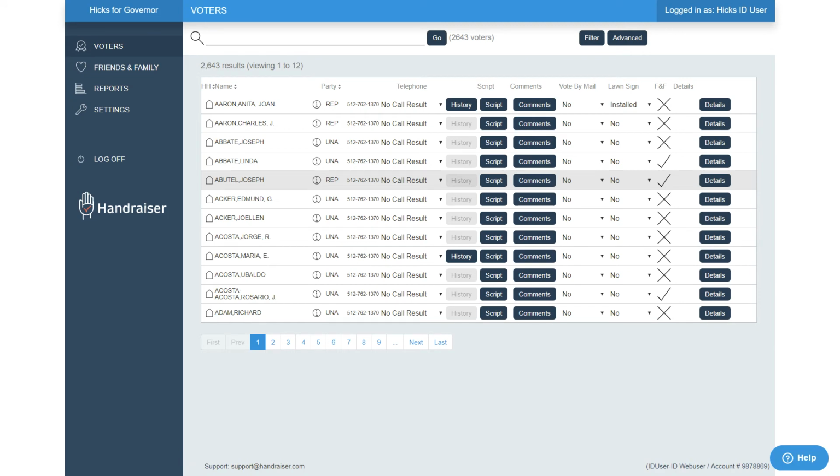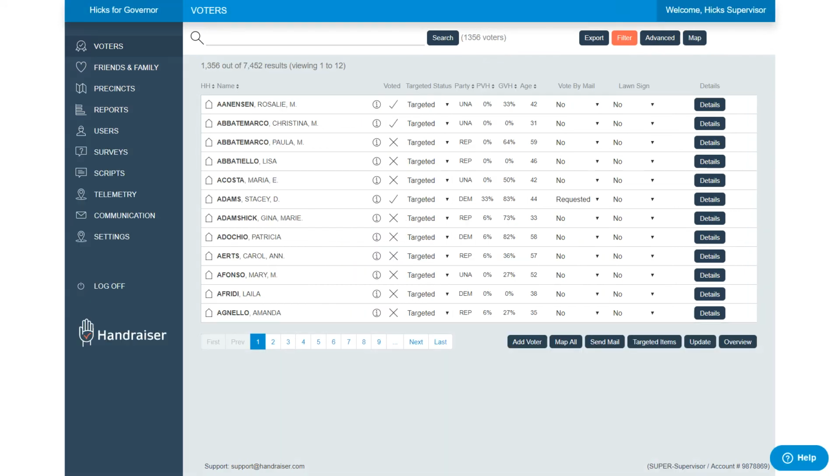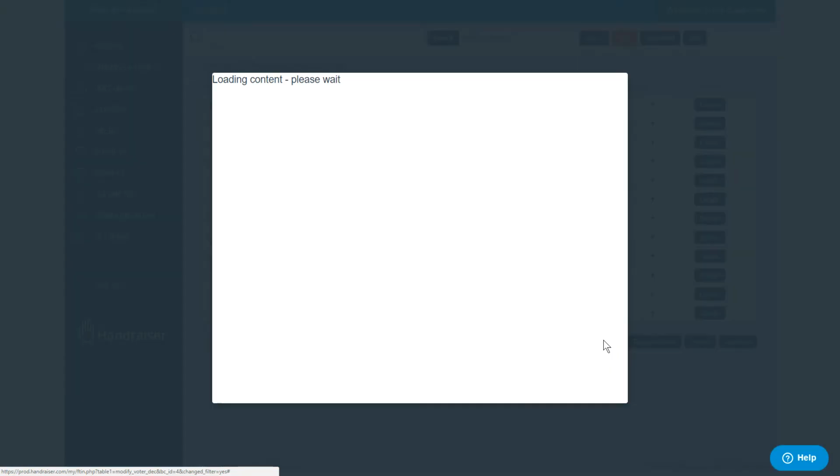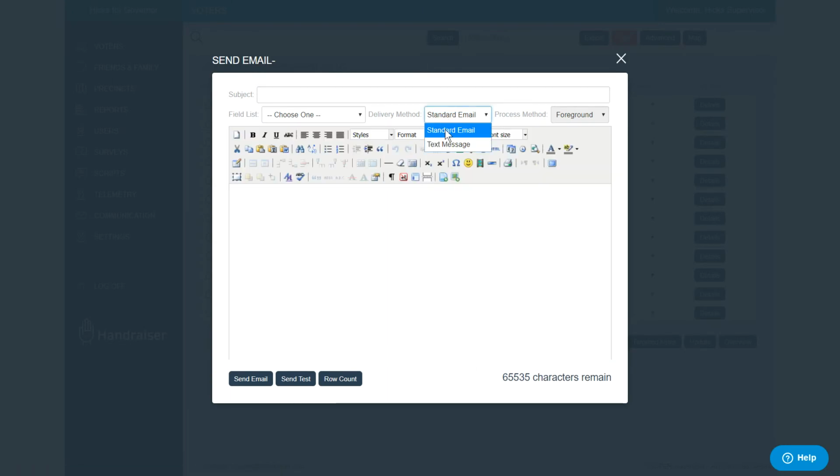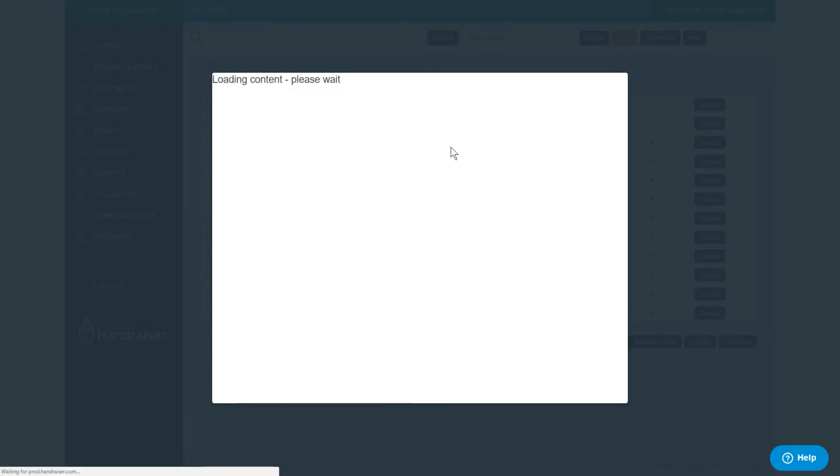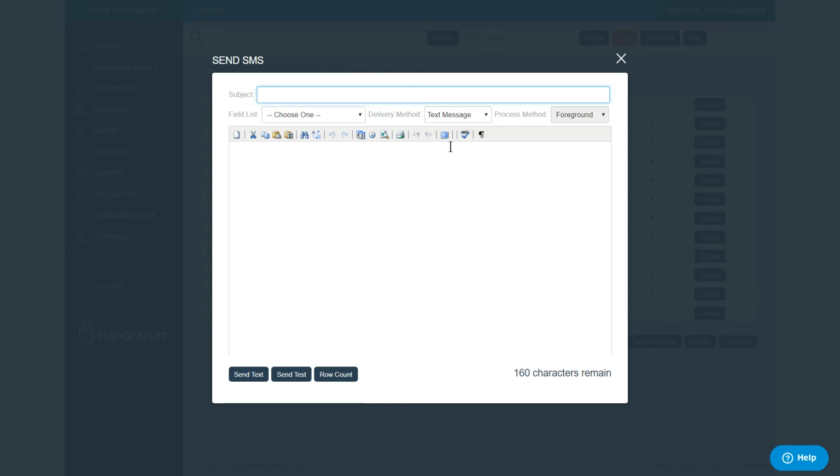To further communicate with my voters, I can also send email messages or through the same interface text messages to a list of voters that have been selected and identified as likely supporters.